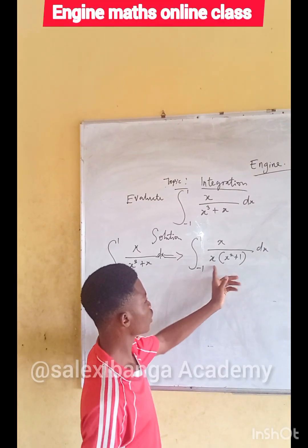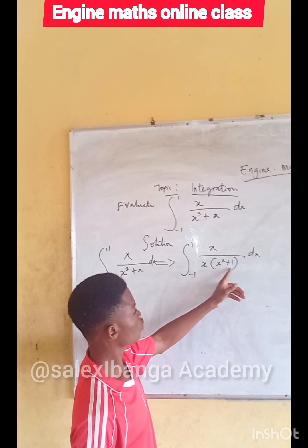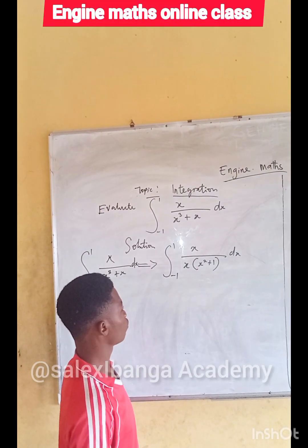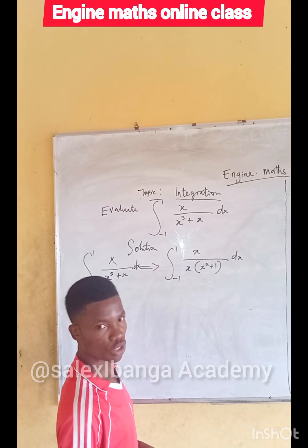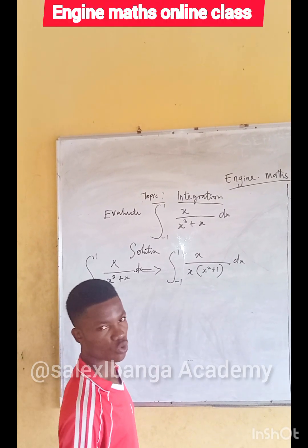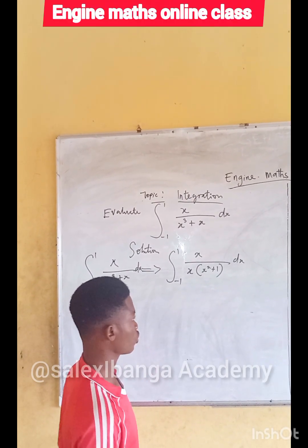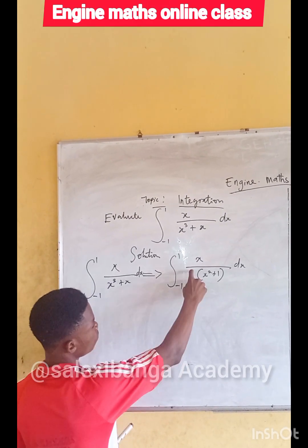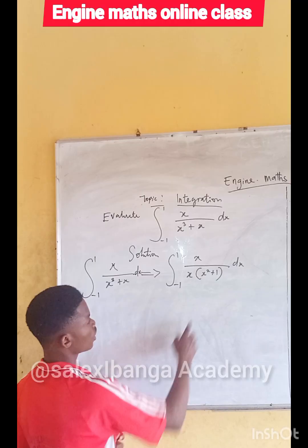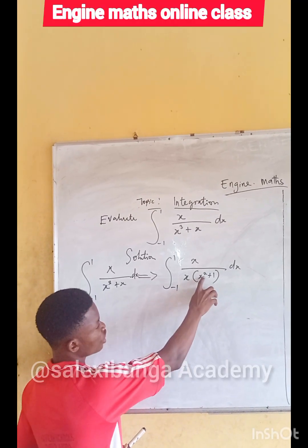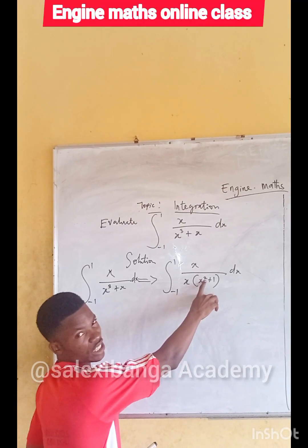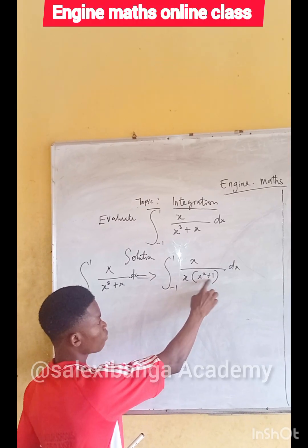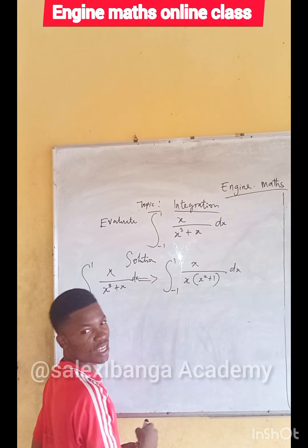If you look at the equation, this is x squared plus 1, and this needs partial fractions, because you cannot integrate at this point. So resolve this into partial fractions. Splitting into partial fractions means this might be A, and this might be bx plus c, because the degree is squared inside the bracket, x squared plus 1.